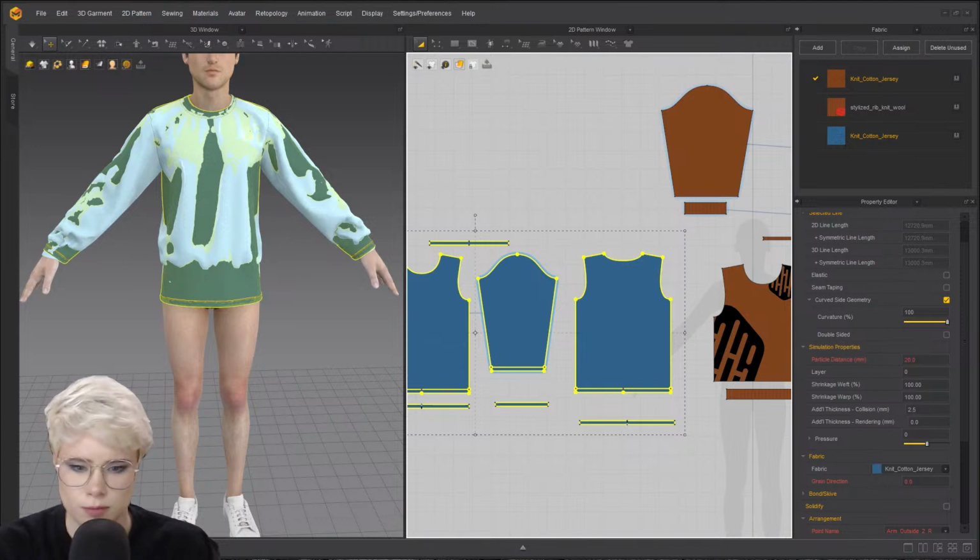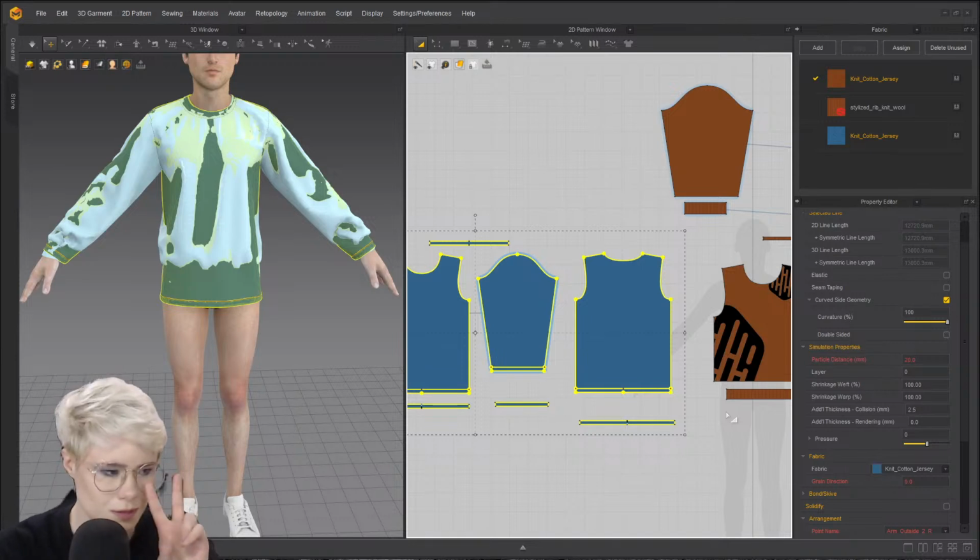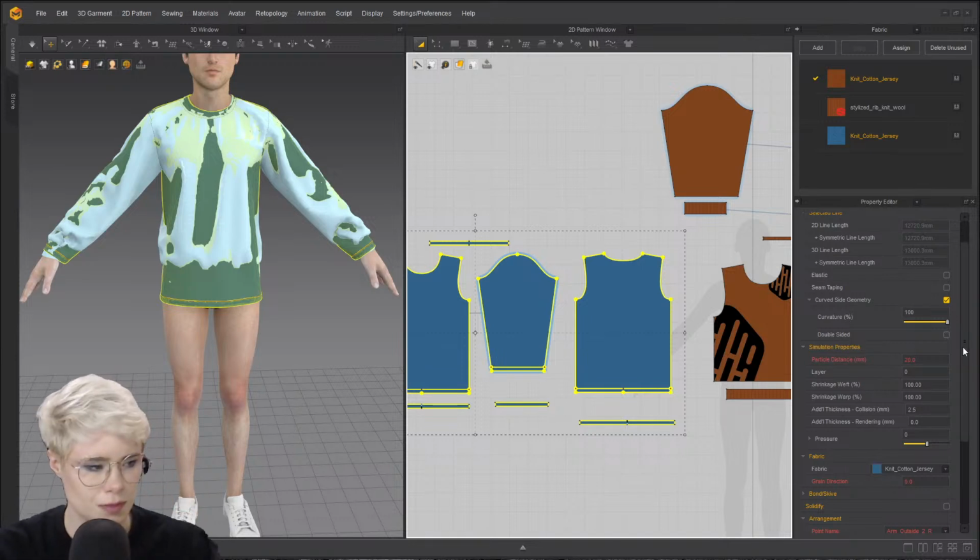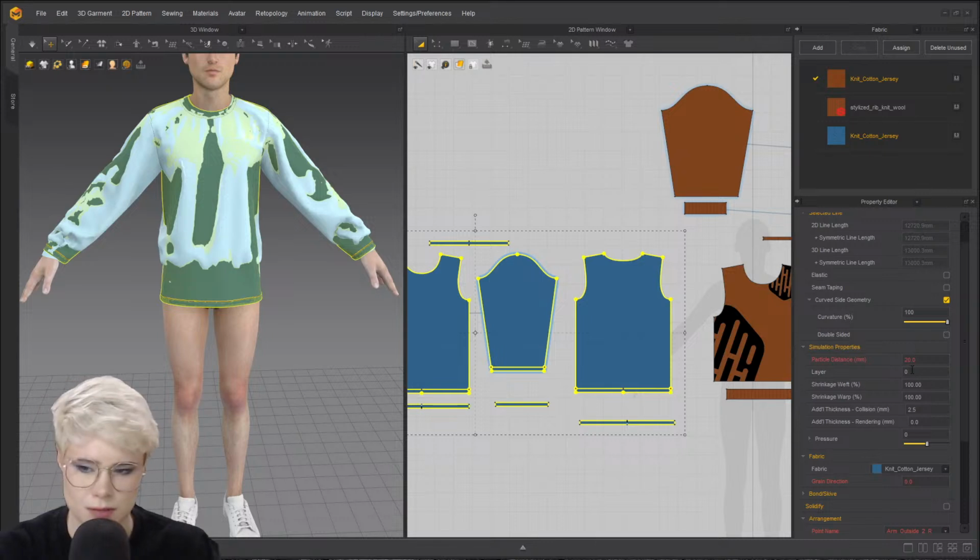So before we go any further, we're going to do two things to layer this. This piece, we're going to go to select, make sure your blue is still selected, or your shirt is still selected. We're going to choose layers, then choose layer. This is where the negatives come in. You can do layer -1. We're going to choose layer -1.